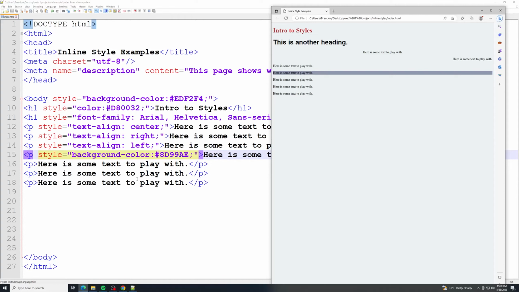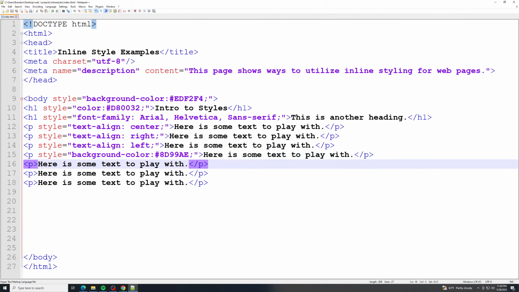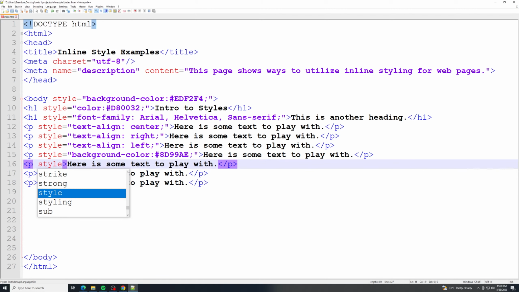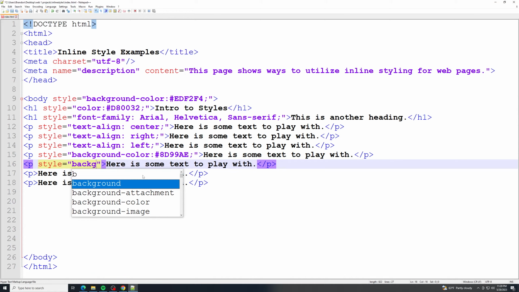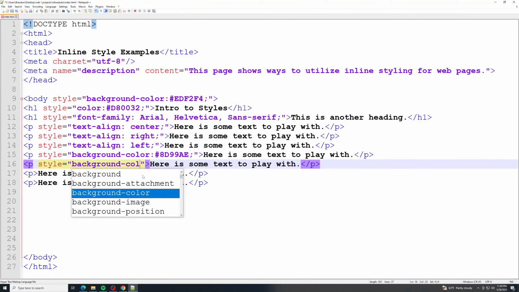And you can also use multiple inline styles together. So for that, maybe what we could do here in our next one is go style equals quotation marks, and let's go background hyphen color.